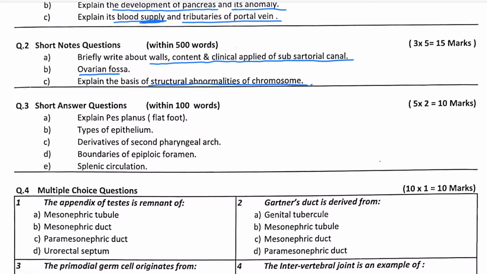The examples of this include deletions, that I told you is missing a portion of the chromosome. Translocations means switching between the chromosomes. And inversions is when a segment of chromosome gets attached upside down. Duplications might also be there. Sometimes a ring chromosome might be formed.